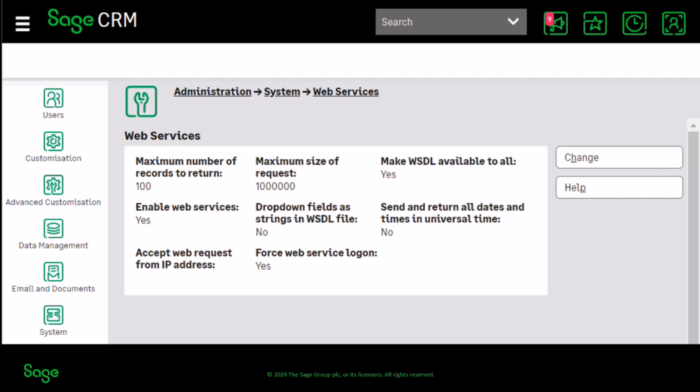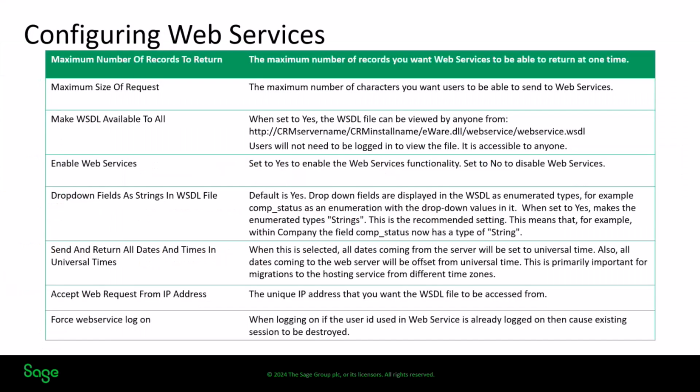How do we want to handle dates and times, and do we want to have a mechanism that restricts the requests from a particular IP address? You can force CRM to only accept requests coming from a fixed IP address or range of IP addresses as well. So more details, you can see all this is described inside the documentation, so I'd refer you there.